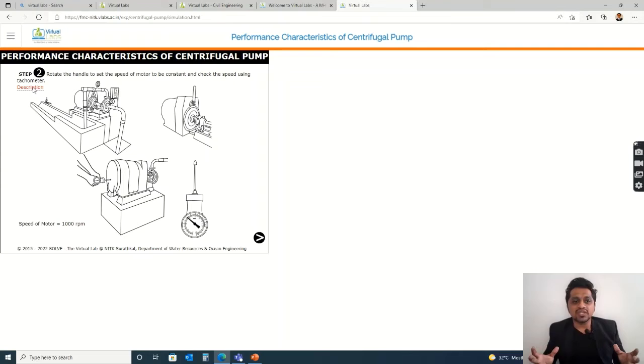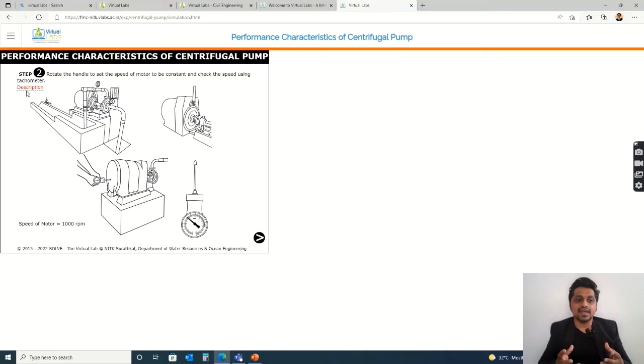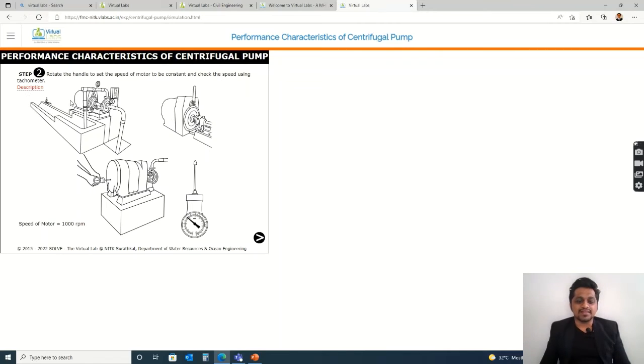It shows the locations, the description, and how to use it, then the total static head and static discharge head. So what are we measuring and what is the meaning of this terminology. You can read these things side by side, so that you can better understand what you are doing and why you are doing it, right? So this is the thing.